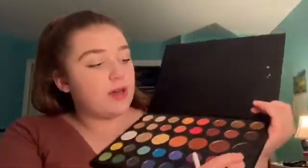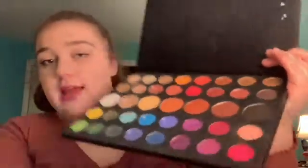First shade that I'm going to be going in with is Pinkity Drinkity, which is this really light pink shade up here. I'm going to be taking this on the JH30. I'm going to be packing this all over my lid just to create a base, since today I'll be mostly working with pinks. With this shade, I wouldn't expect much color out of it, so if you're expecting to put the shade on and it to be really intense, it's definitely not that. As I said, I'm just using it as a base because it's such a light color. Not really that pigmented, but I don't think it's meant to be that pigmented. I think it's just meant to be a base.